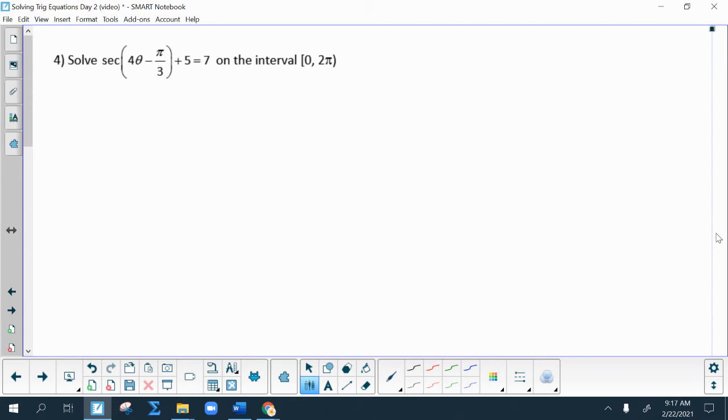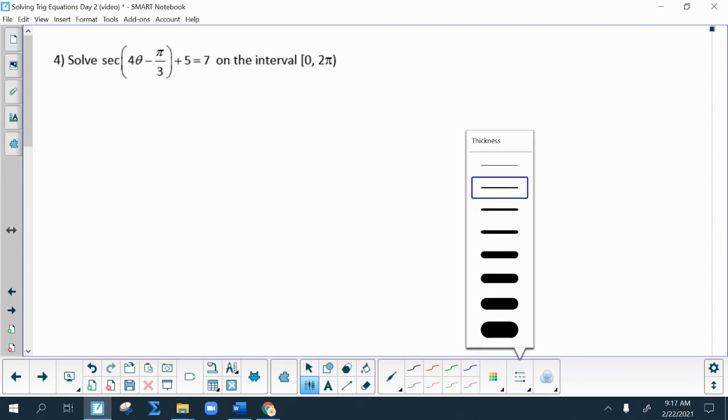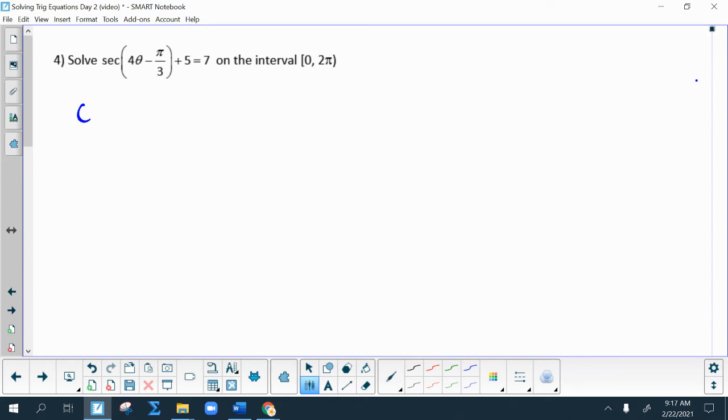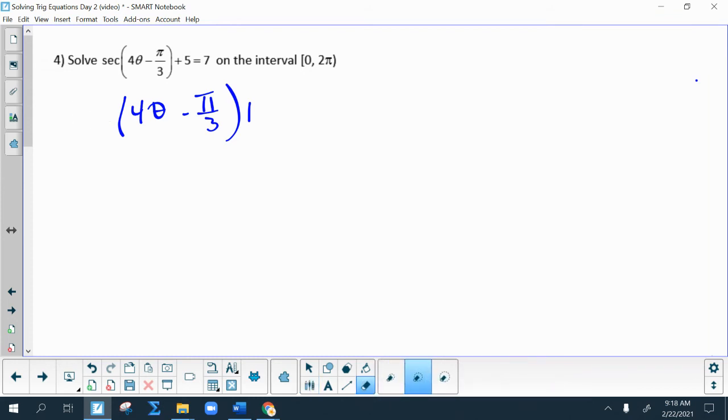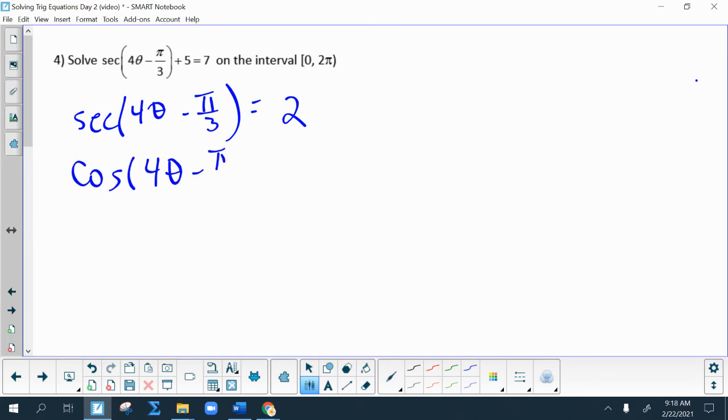All right, last one. So this one is a secant problem, but really secant is the reciprocal of cosine. So if you're like me and struggle with thinking about reciprocals all the time, let me take a step back. You could do the reciprocal, so use cosine. But the first thing I'm actually going to do is subtract that 5 from the 7 to get 2. So I get 2 on the right-hand side. Now I'm going to use the reciprocal. So I'm just going to think about cosine of that thing equal to a half. So reciprocal of both sides.